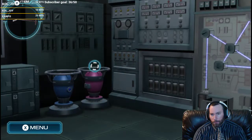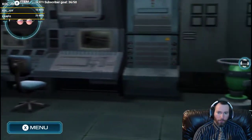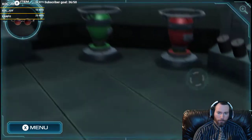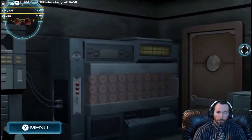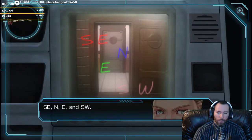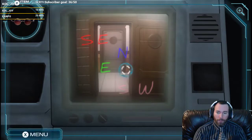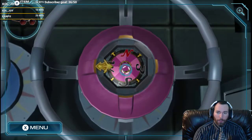Blue is north, I had that right. Pink is west, I have that right. Green, east. And red, southeast. Why aren't those doing anything? So we used this puzzle up already. Southeast, north, east, and southwest. Oh, I couldn't see it! There's a pink - there's on the inside of the door an S on the bottom next to southwest. I'm wrong with pink.